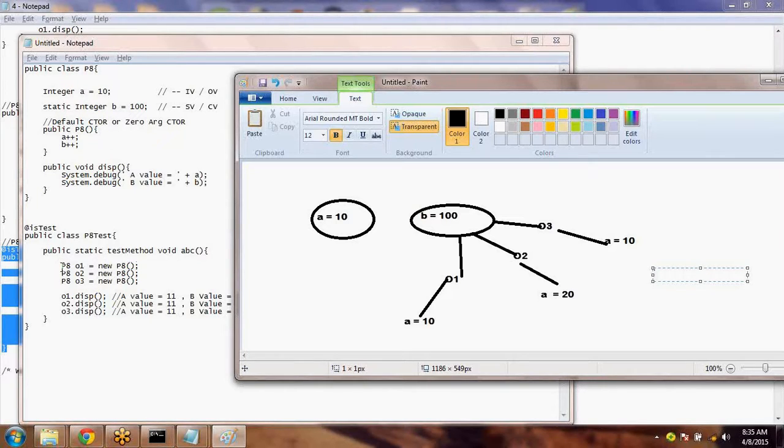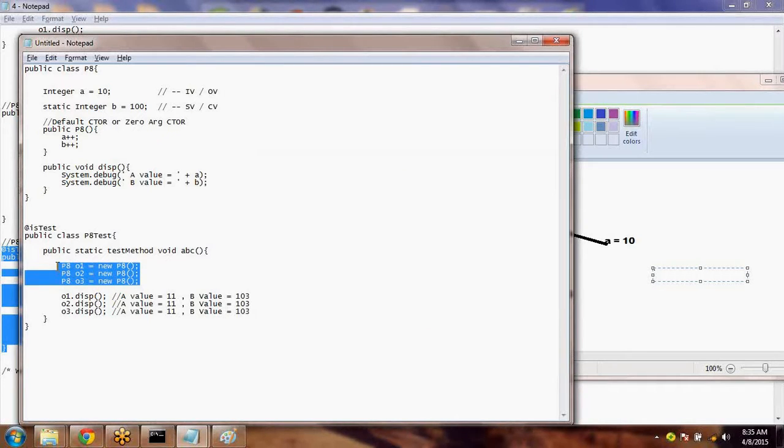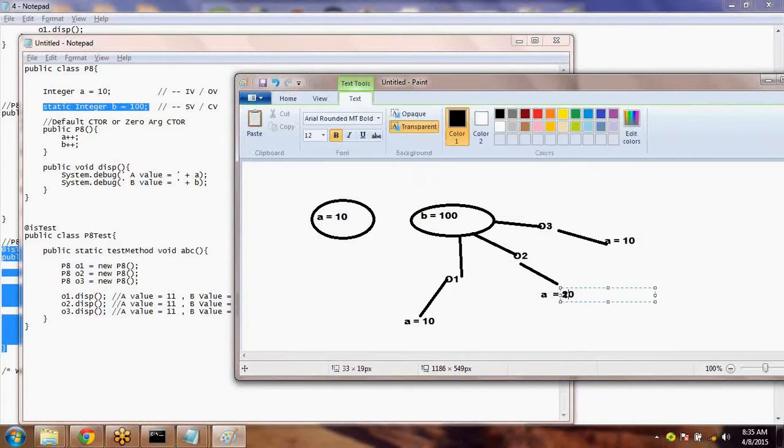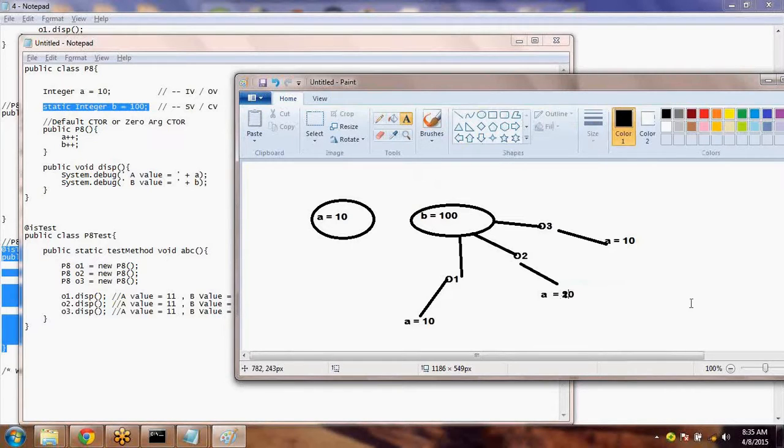Now look at here please. What I am trying to say here. Whenever you create an object, it checks is there any static block or static variable. A static variable is shared by all the objects. Non-static variables or instance variables will have their own copy. I have 3 objects here. All 3 objects will have a common copy of B because it is a static variable.